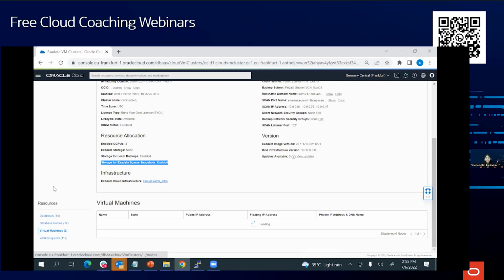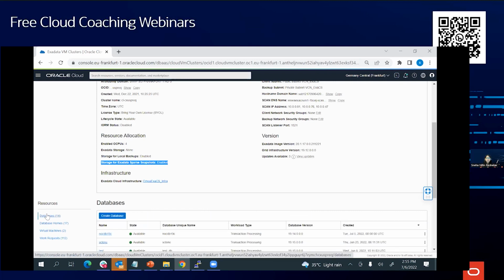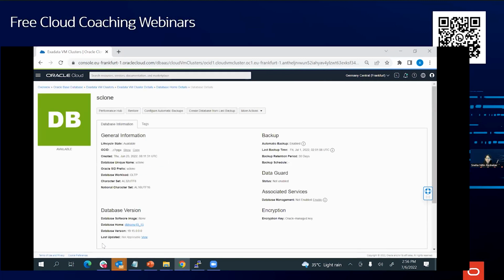So as I mentioned, in my infrastructure, I had 2 nodes. So I have 2 compute nodes, and I would be logging in for this demo from my first node. I have around 14 databases running on this. For the demo purpose, I'm going to use the sclone database, which is a 19c database.